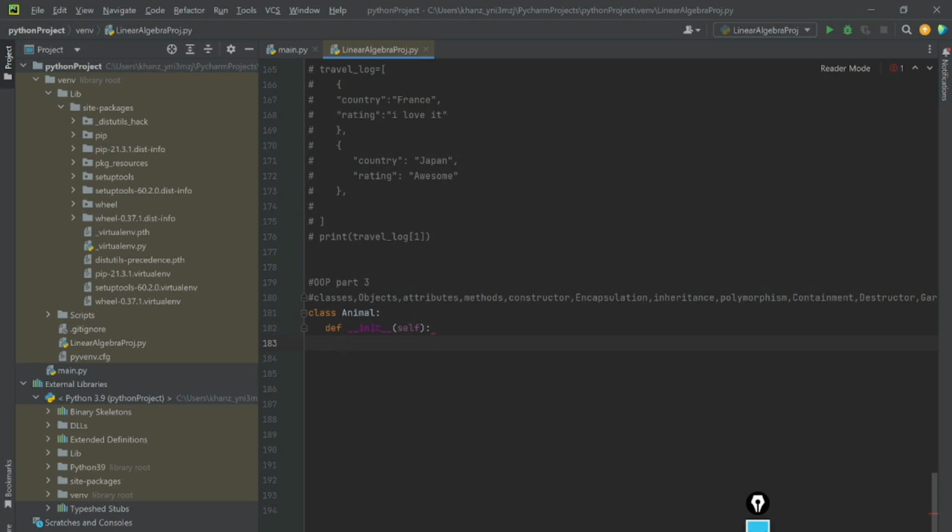And if I, for example, let's say name, and then self.name is equal to name, right? Okay, so this is our class, this is our constructor, and let me give a complete idea of what we're actually doing.